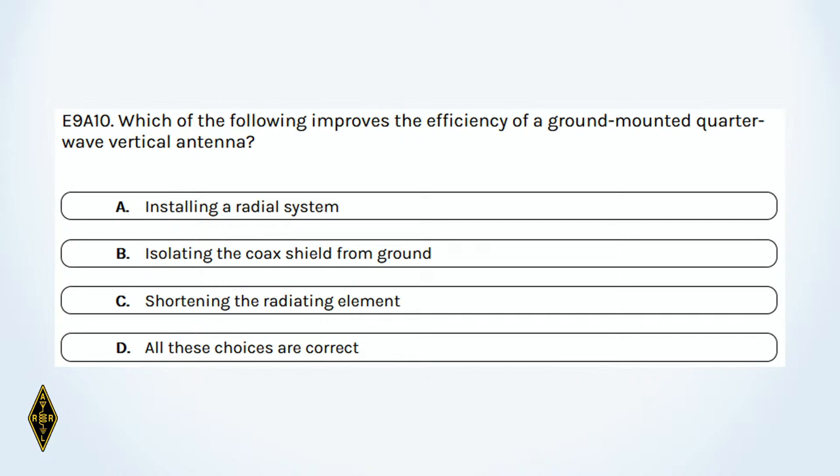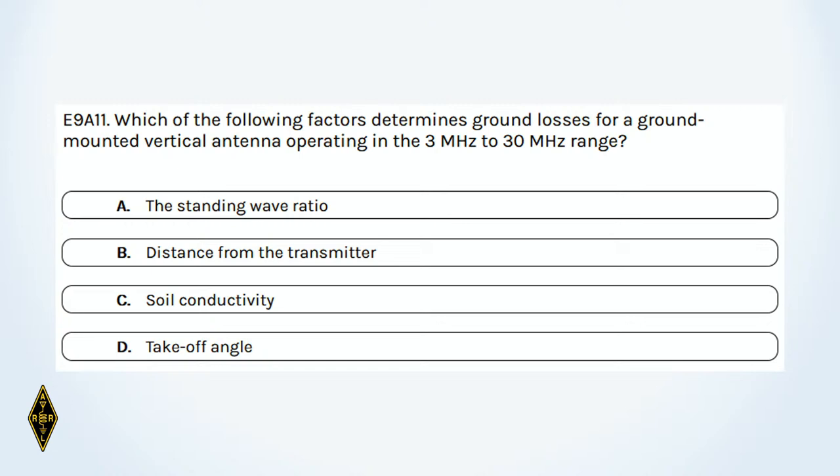So which of the following improves the efficiency of a ground-mounted quarter-wave vertical antenna? Alpha. Don't be a dummy like me and just install a ground rod. No, you need a radial system. So which of the following factors determines ground losses for a ground-mounted vertical antenna operating in the 3 to 30 megahertz range? Soil conductivity. Yeah, it's a big, long question for a short answer.